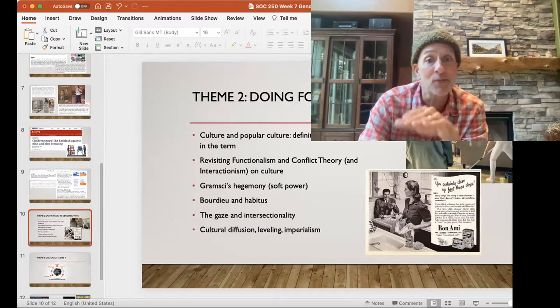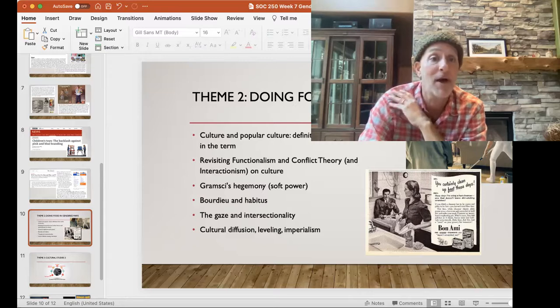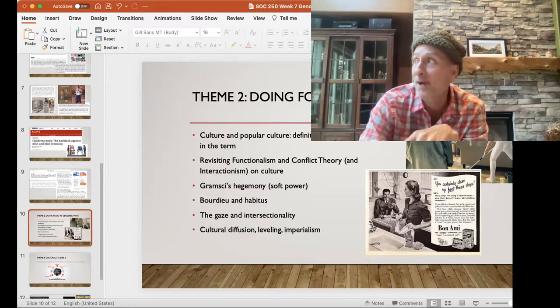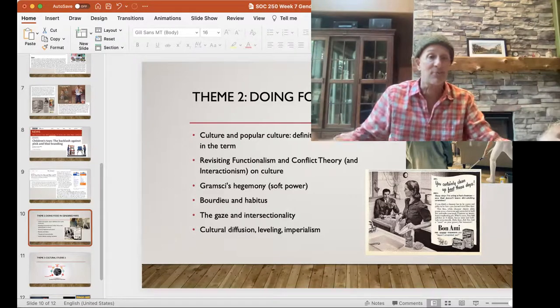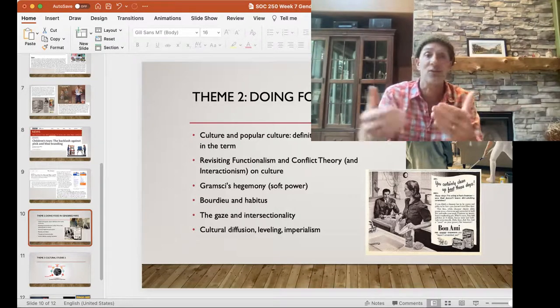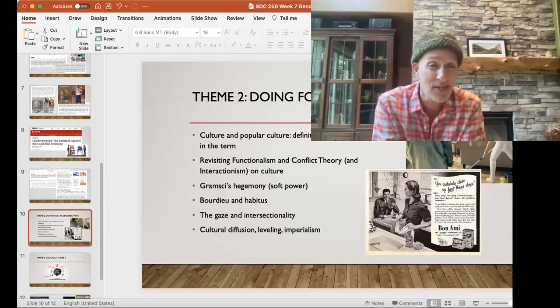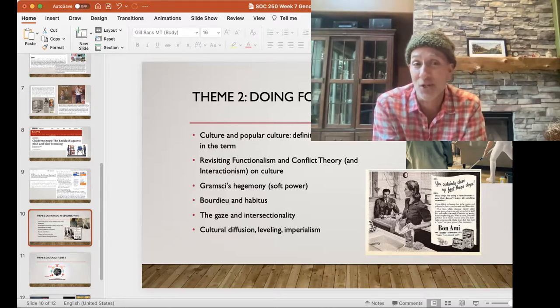All right, so theme number 2, doing food in gendered ways. That article, I thought it was so interesting. When I drive around town, sometimes I look at a fast food restaurant, oftentimes, because they have big advertisements in their windows, and I'll see things that just represent this idea of doing gender. And you'll see them too, as you start to look around for advertisements.